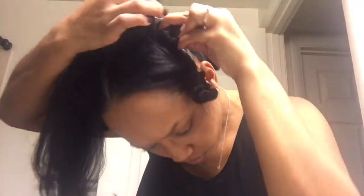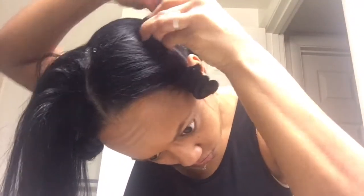All right, so we're just going to do it again, twisting our hair down to about midway down and creating that coil at the scalp, and just wrapping the hair around the coil. Wrap, wrap, wrap, wrap, and wrap.